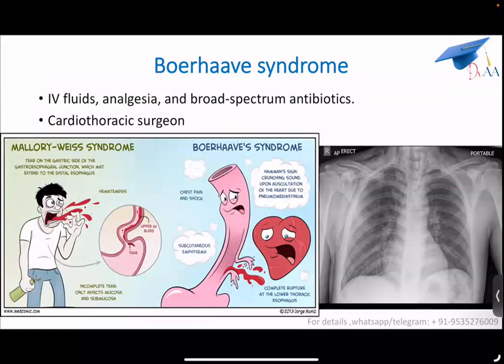What is Boerhaave's syndrome? Before we go ahead with Boerhaave's syndrome, we need to understand Mallory-Weiss syndrome. When you're vomiting multiple times, because of retching and forceful movement of the food particles, there is scraping of the inner lining of the esophagus, which will cause bleeding. Usually it is not medically significant bleeding. The classical history is binge drinking, which causes multiple episodes of vomiting.